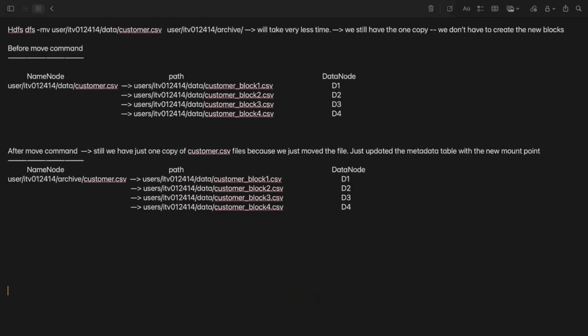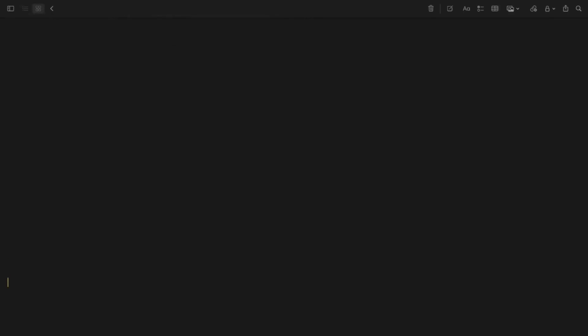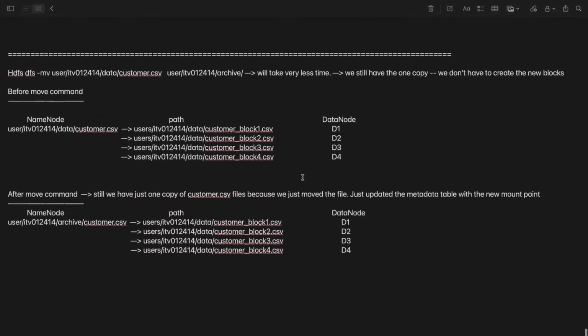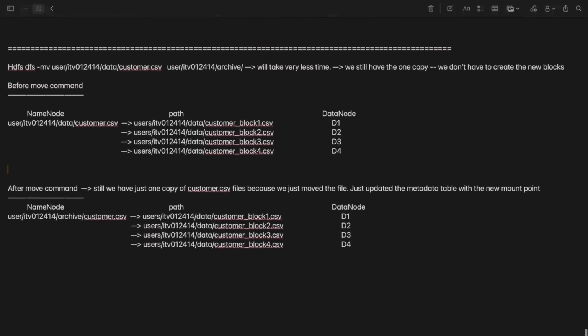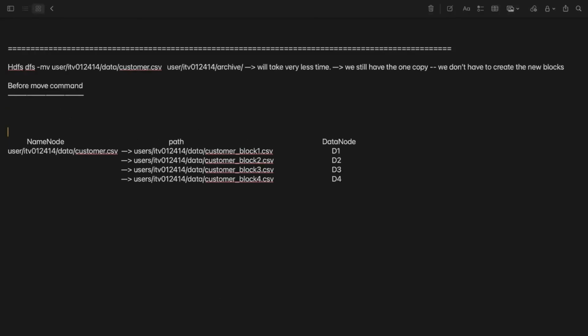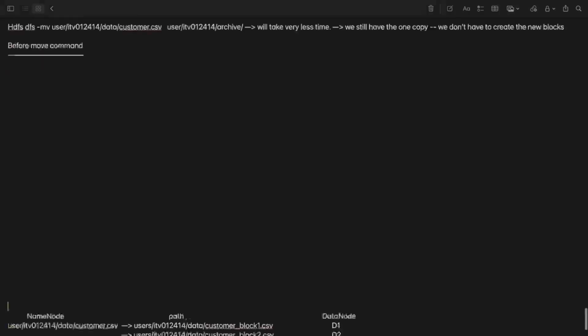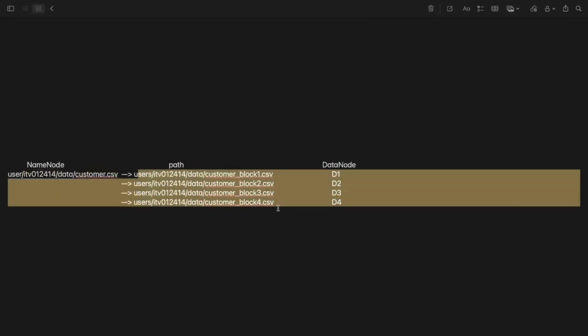So now there is one more command. For example, let's suppose you have this file, taking this example only, stored on your HDFS, and these blocks are stored on some data nodes.